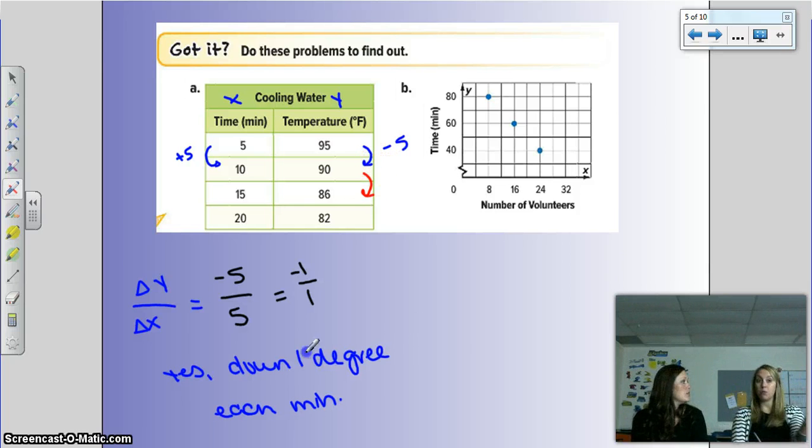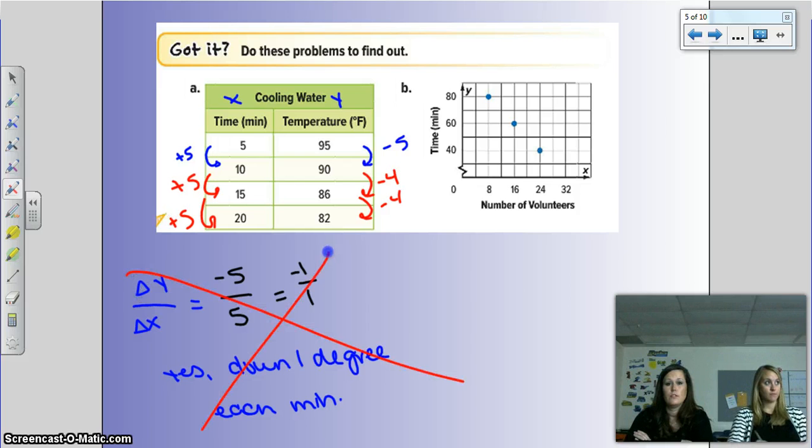But this is a great example, because if you just look at the first one, sure, done, I got it. But we didn't, and now look at what happened. We totally got it wrong. Because 90 down to 86 is down 4, and then 86 down to 82 is down 4. So this is not a constant rate of change because it does not follow the same pattern every single time.